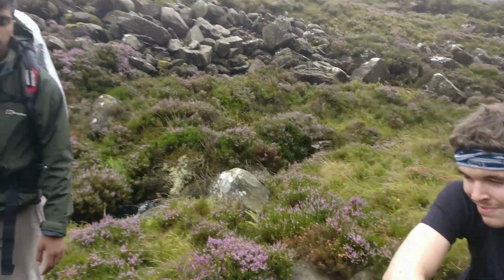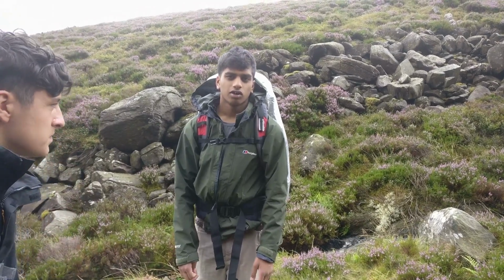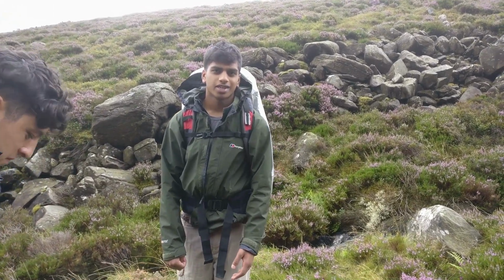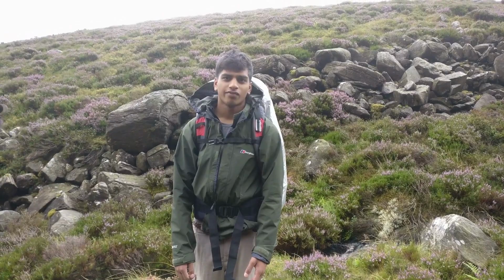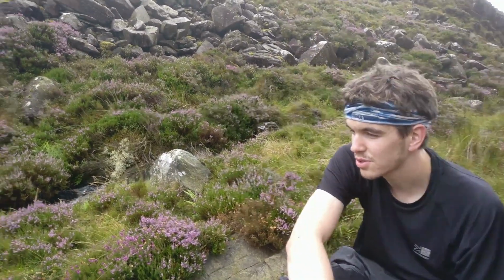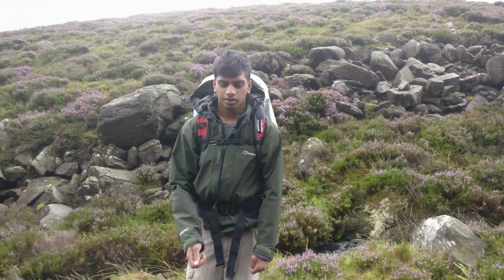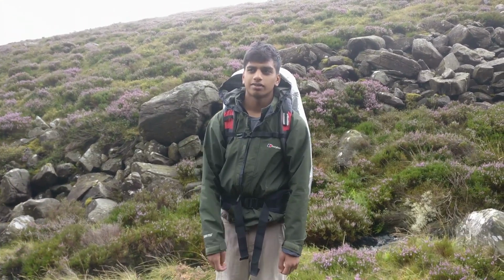Arjun, how do you tackle bogs? Avoid the watery areas and stand on lumps of grass, and that way hopefully your feet don't get too wet. Take it slow as well, so you don't break your ankles. If you have walking sticks, you can test how much water's in the ground.